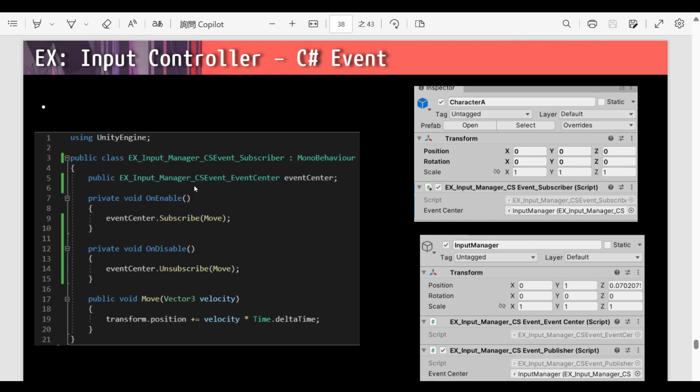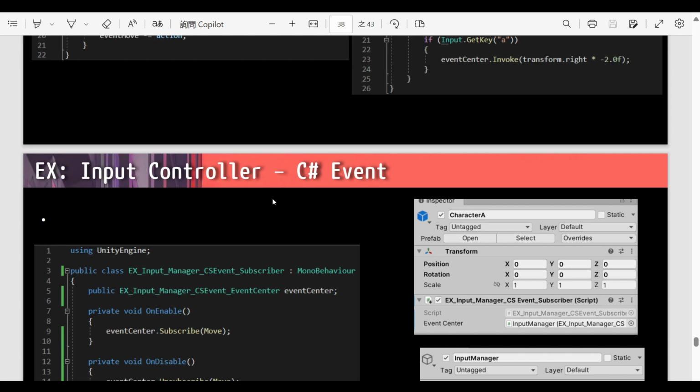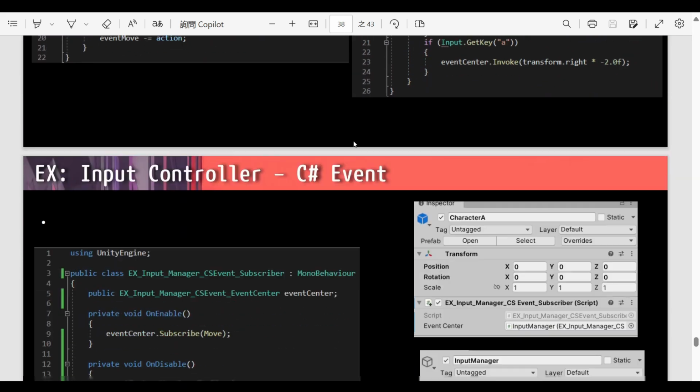Okay, on the next page, we see the design of the subscriber. The subscriber has the real body of the event handler. This event handler is the move function, and it just moves our character. And of course, our subscriber will automatically subscribe when enabled, and when the object is disabled, the subscriber will unsubscribe. So everything keeps the change. So let's take 5 minutes to implement the code, from page number 37 to 38. Okay.